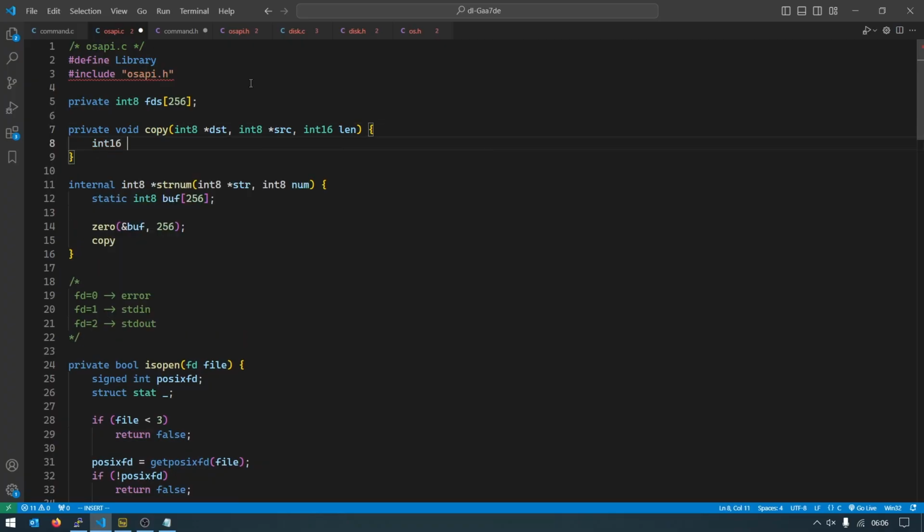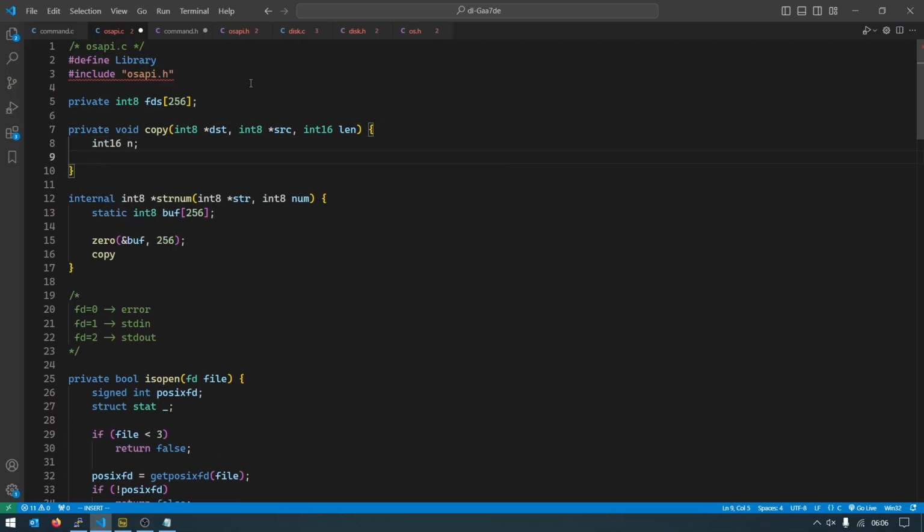And we need an int16 n, and we need 2 pointers, the destination pointer and the source pointer.